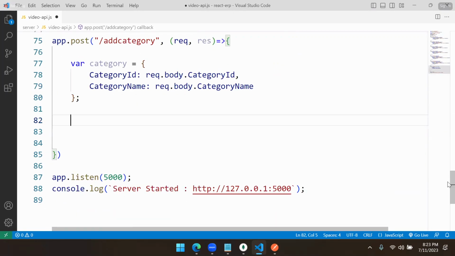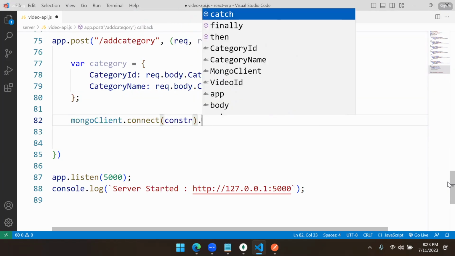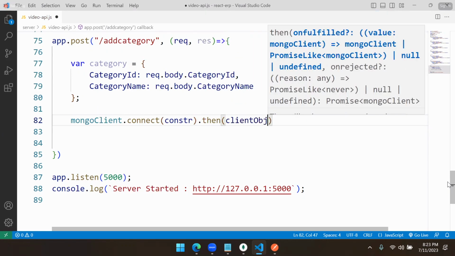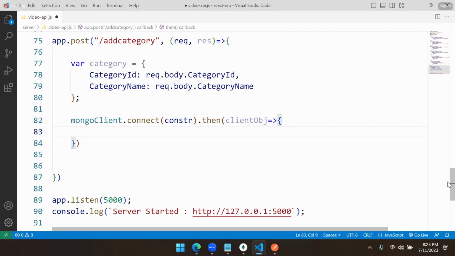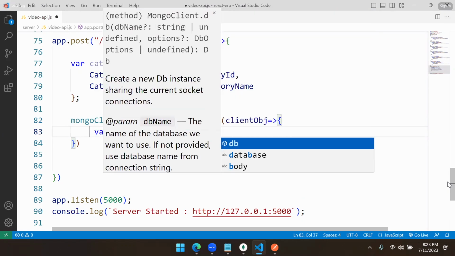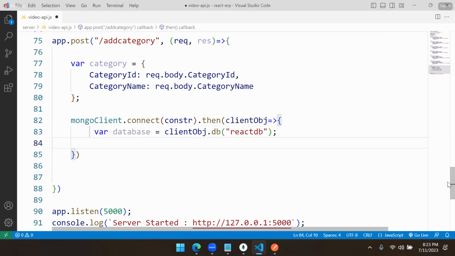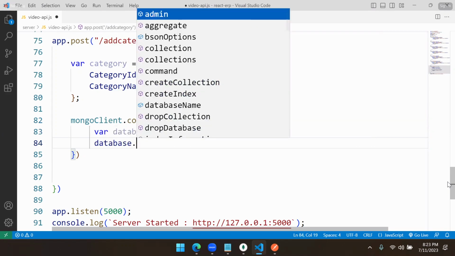Insert that into the database. So MongoClient.connect with the connection string, and here we will use a client object. We will write the database using the client object's db method and connect to the React DB. Up to this point it is the same everywhere. We have database.collection.